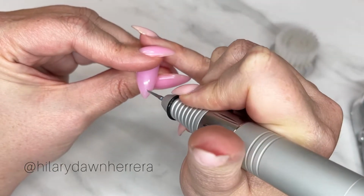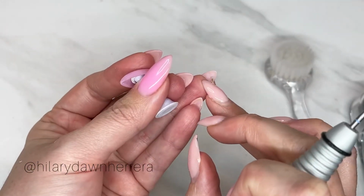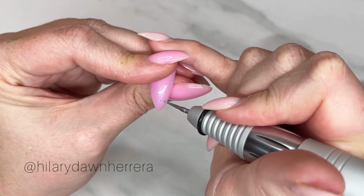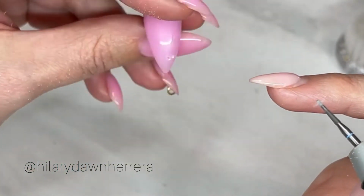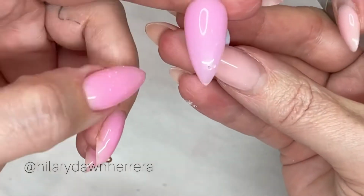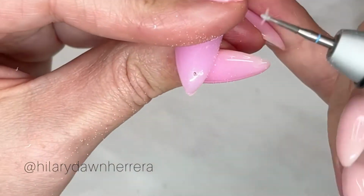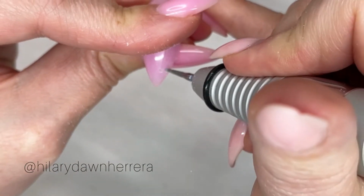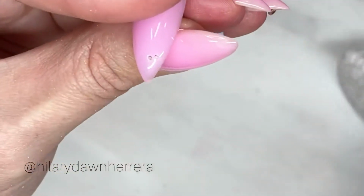I think we just pierced through. Yep, we did. Okay, so see how you slide through? That's why you wanna make sure you're not coming in on any live tissue. So there's one hole. I'm gonna do another one next to it. And yes, my skin's underneath. Normally, you're holding their nail like this because they have a finger attached. Okay, try not to let it focus too much on my upper. Oh, it's so hard. I'll come forward a little to go through. There we go. Okay, so we have these 2 holes.